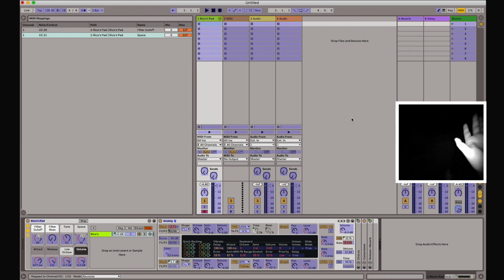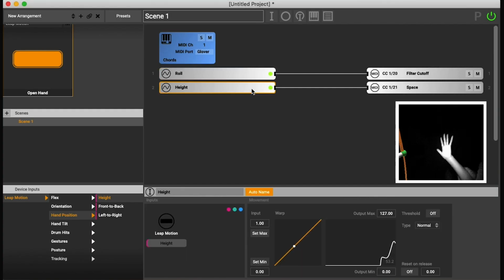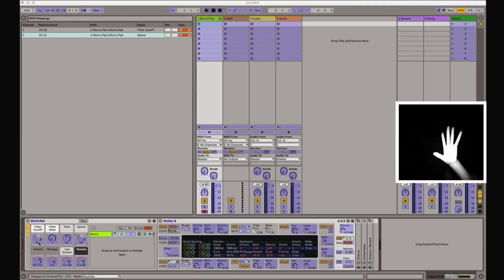By chance, this all went well. But as you can see here in Glover, both of these mapping inputs are continuously sending because they're measuring my movement. Now it went well, but if I had accidentally still had filter cutoff selected as a parameter, then it would also have mapped this one to 122, because it's the last mapping in Glover, so it will be the last one to be sent.